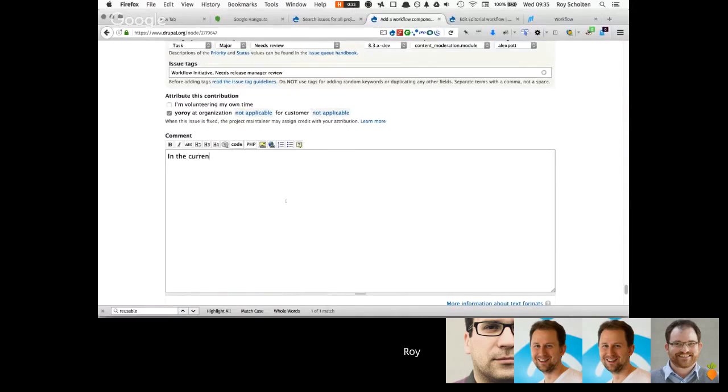In the current patch, states specific. You have a typo in the beginning of workflow.